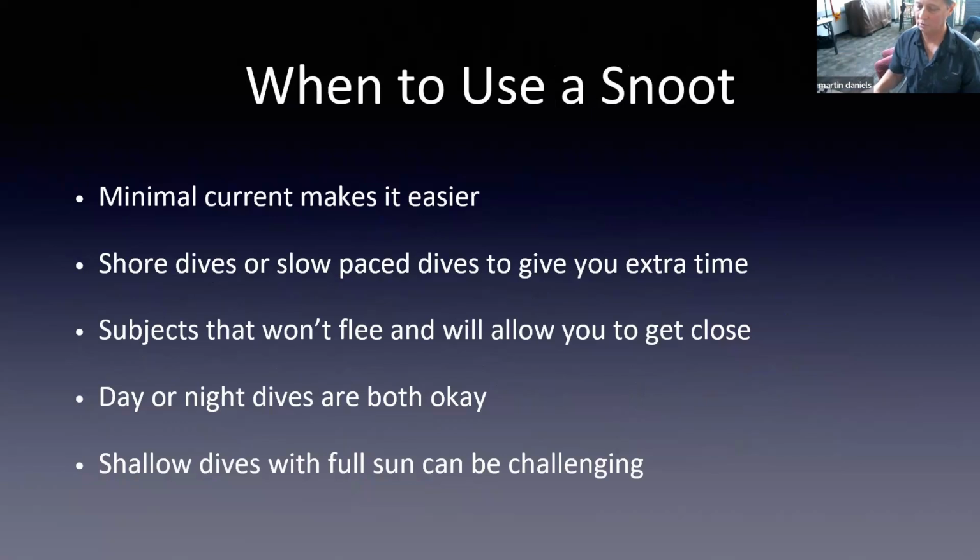So when you use a snoot, you need minimal current. If current's ripping, you're not going to be able to do it. You're not going to be doing this on a drift dive on the wall. It suits muck dives, slow-paced dives, shore dives, where you have that extra time. If you're trying to stay up with a group, it's not going to work for you, okay? Use it on things that won't swim away, because you have to get close for these things to be really utilized. Day or night dives, you can do either one.